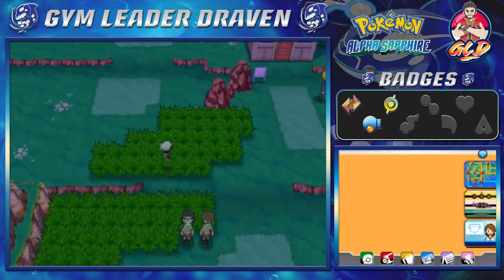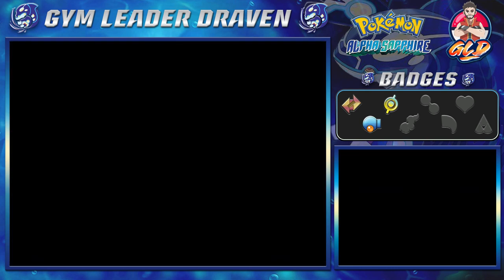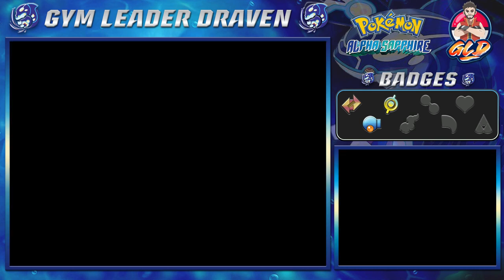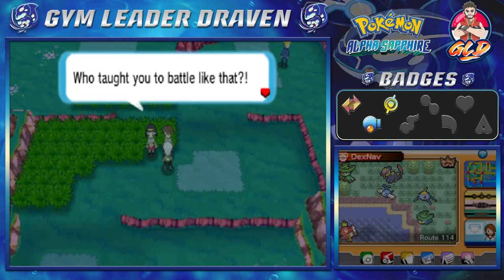Okay, so what's next? Oh yeah, we've almost captured the majority of these Pokemon right here, so let's go right ahead and switch out Pokemon. Let's go with Gaia the Fierce Knight. And Tommy JDF, since it's like one level close to evolving right here. So, here we are.